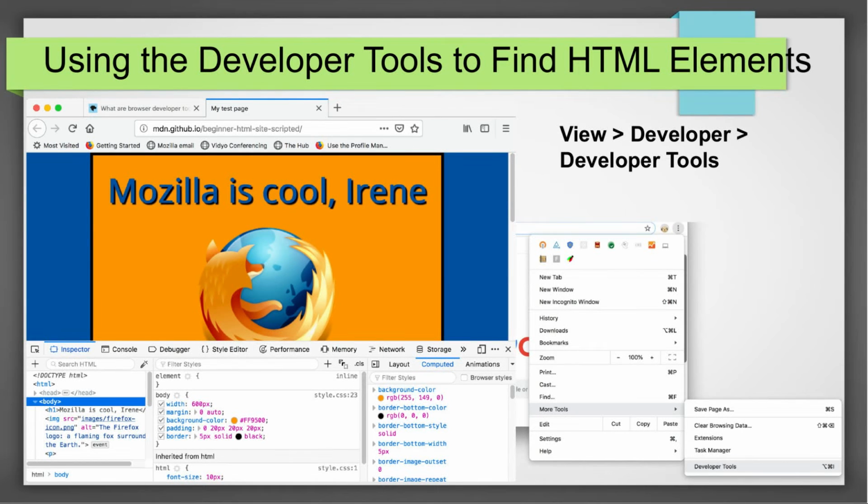open the Preferences window, and on the Advanced pane check the Show Develop menu in the menu bar option. After enabling or installing the developer tools in your browser, you can right-click any part of the web page and select Inspect Element from the context menu to bring up the HTML responsible for that part of the page. This will be helpful when you begin to parse HTML for your web scraping programs.